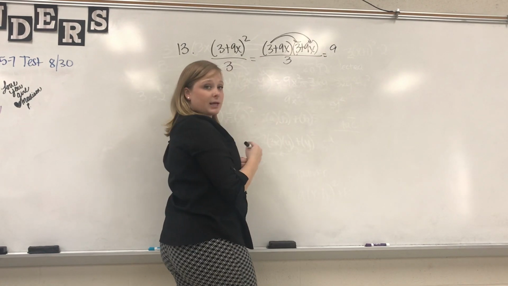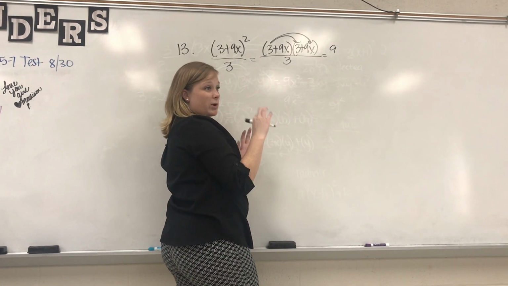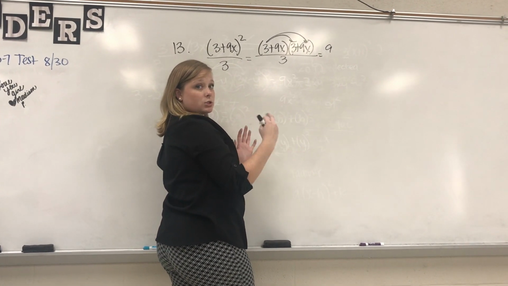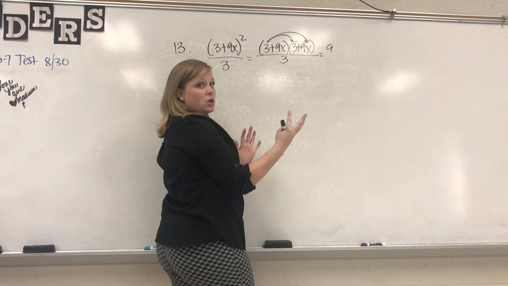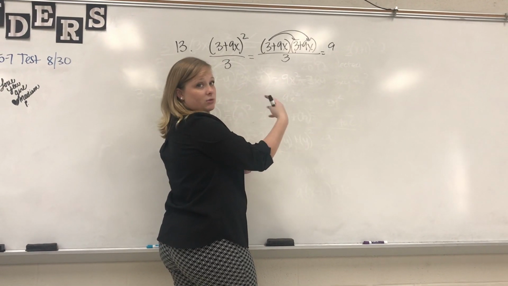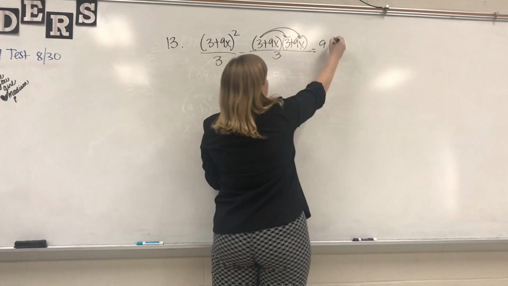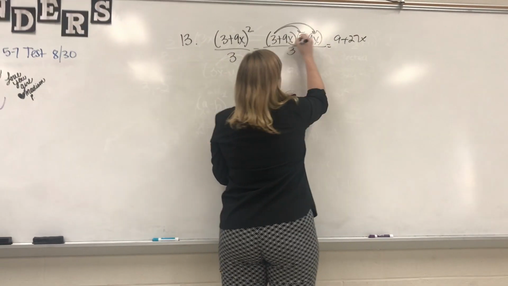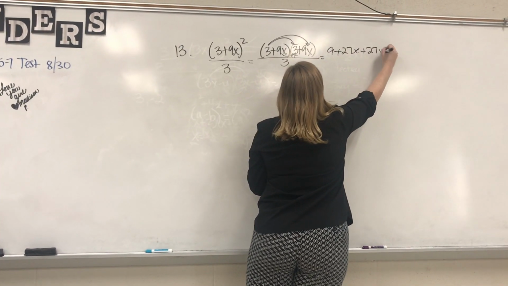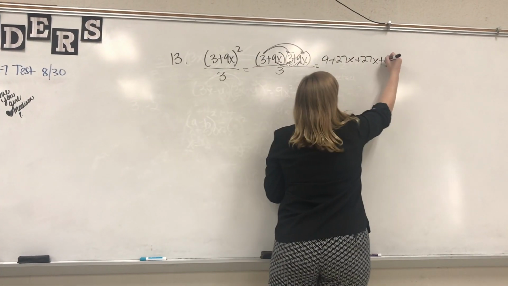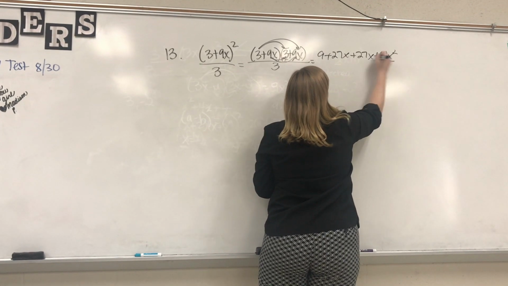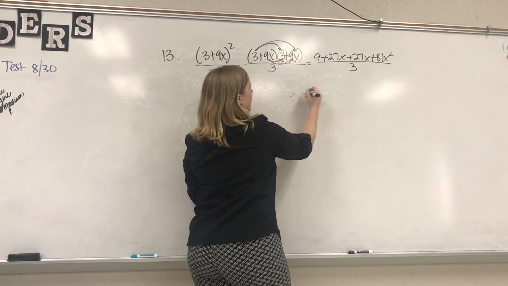You can use the same thing I showed you, the a minus b quantity squared, you would just put plus. Instead of minus 2ab, it'd be plus 2ab. You can use that for this too to skip ahead, but if you're still not comfortable with that, I'm going to show you fully distributing. Okay, 3 times 9 is 27x. 9 times 3 is 27x. 9 times 9 is 81x squared. You're going to combine like terms.